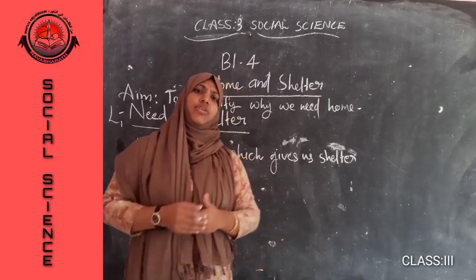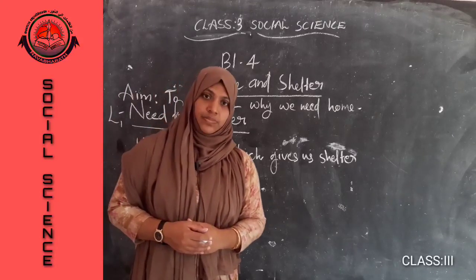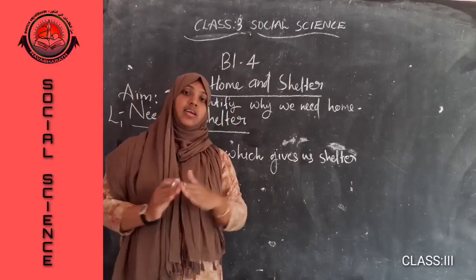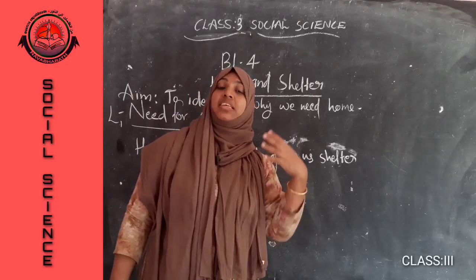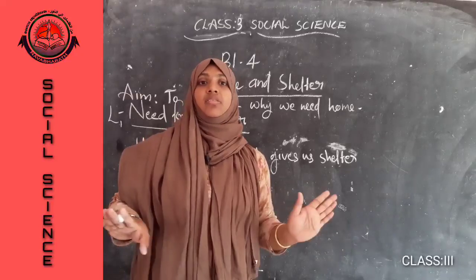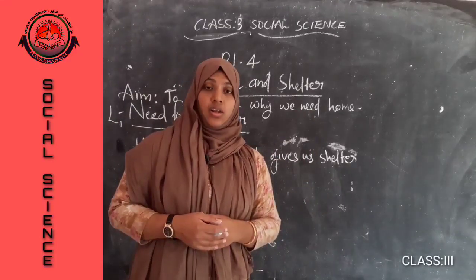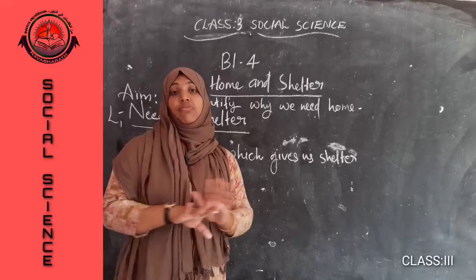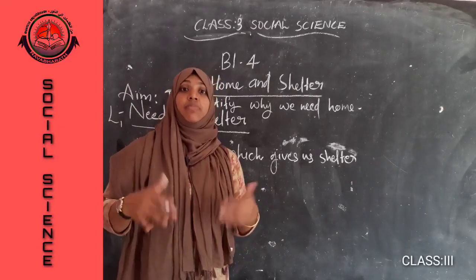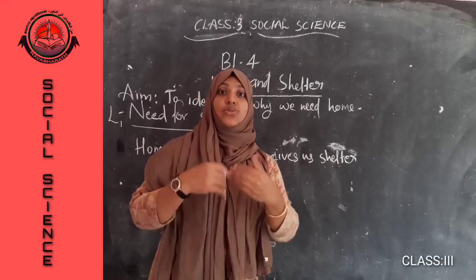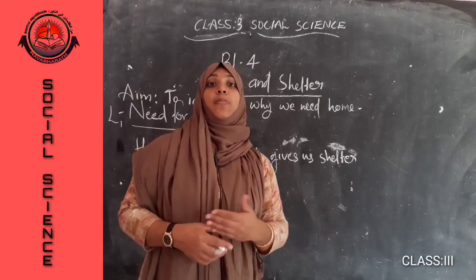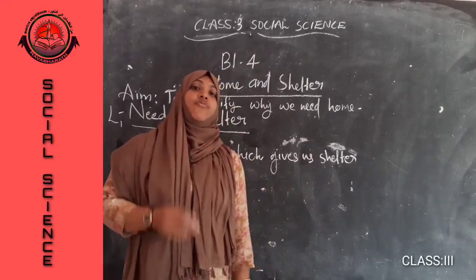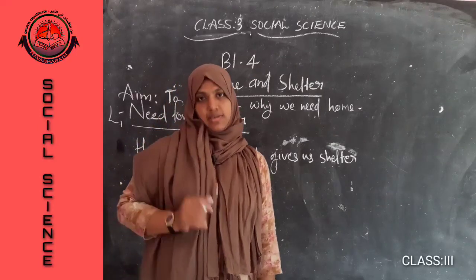What difficulties will Bani and her family face? Is there any difficulty? Yes, it is raining. Earlier they had their home, and it gave them shelter. But now there is no home. It was washed away by the river. Due to the overflowing of river water, their home washed away. So they have no shelter and no home. They face difficulties until they find any other place for their shelter.